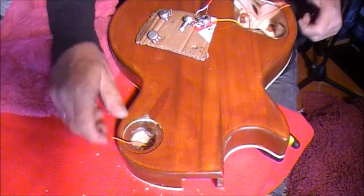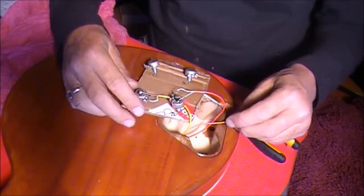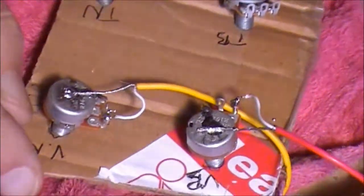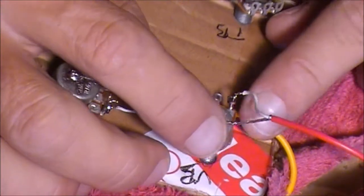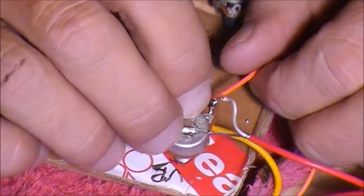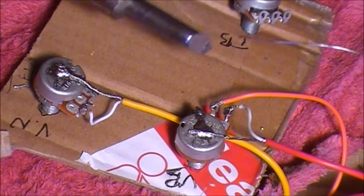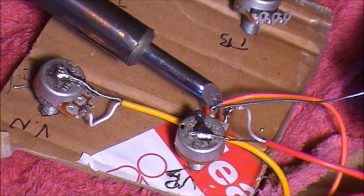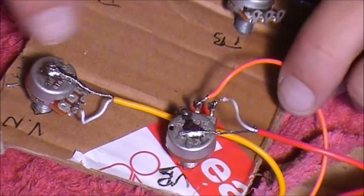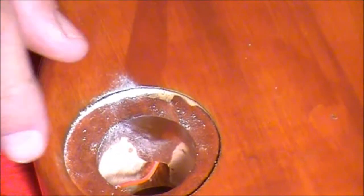So it's going all the way through the middle of the guitar. We want to solder one end of this to the middle contact point on the bridge volume pot - that's the pot with the red wire on it. So this is our volume for our bridge pickup. We want to take this orange wire and solder that to this middle contact point. I've tinned that wire, so I'll just bend that over the second contact point and solder it on. That's our orange wire soldered there, coming out through here at the top of the guitar, ready to be wired to the three-way switch.